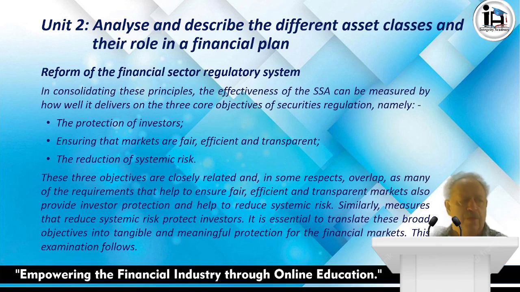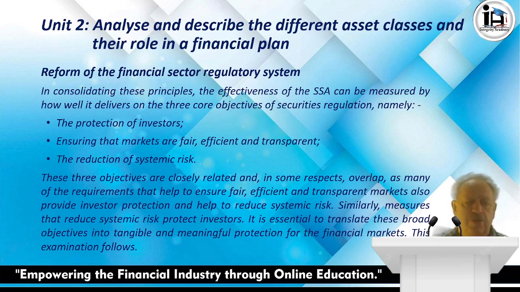We look further at the reform of the financial sector regulatory system. In consolidating these principles, the effectiveness of the SSA can be measured by how well it delivers on the three core objectives of securities regulation, namely 1, protection of investors, 2, ensuring that markets are fair, efficient, and transparent, and 3, the reduction of systemic risk.